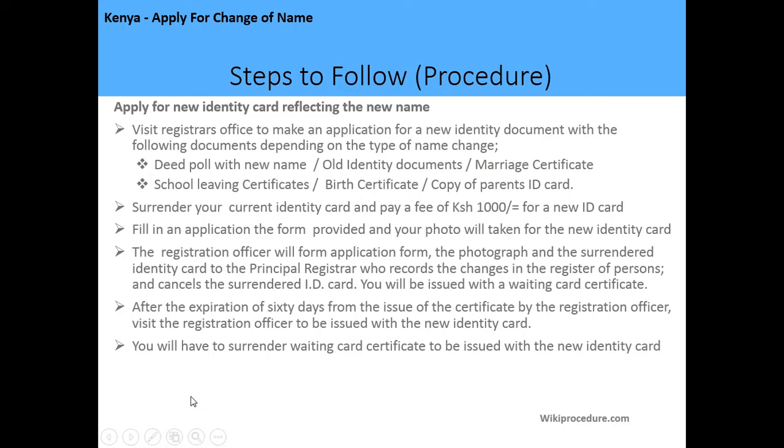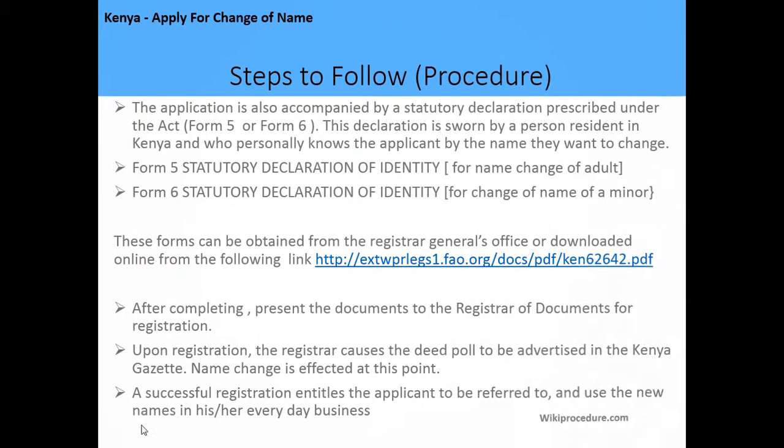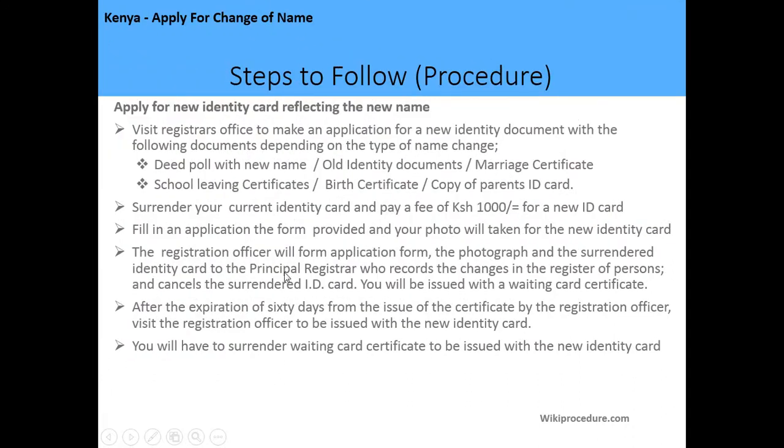And let's get back. After the name has been advertised in the Kenya Gazette, and the change of name has been effected, you can now apply for a new identity card reflecting the new name.